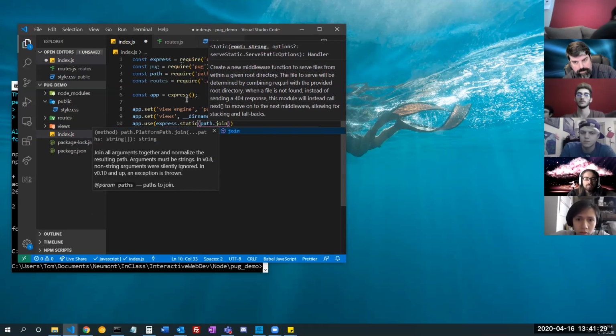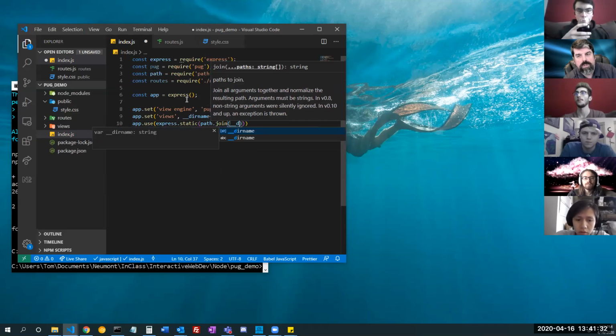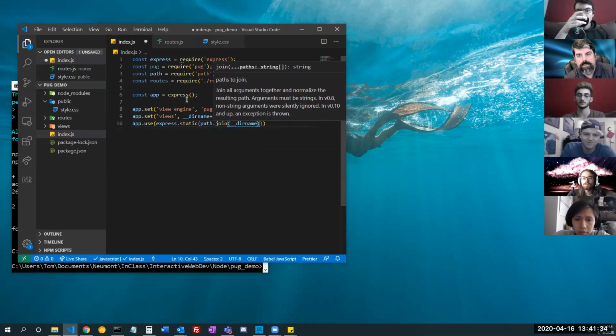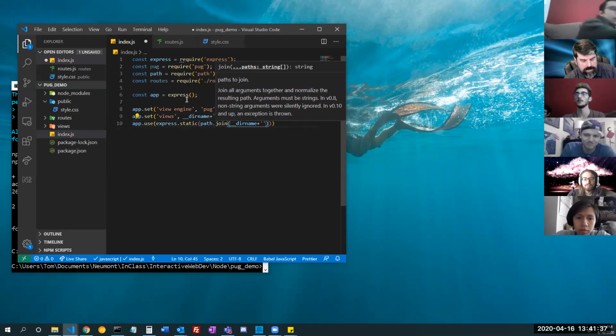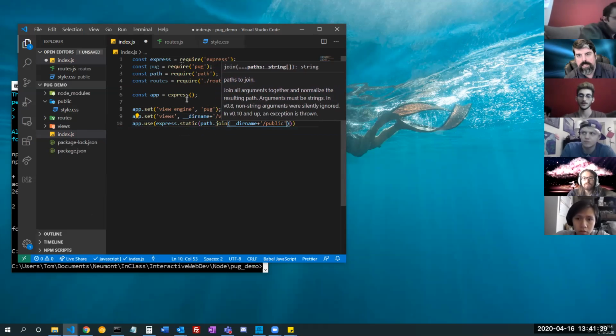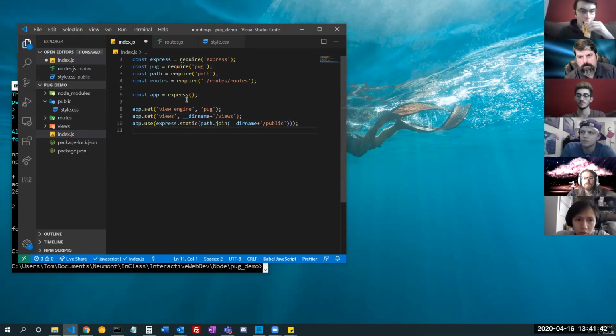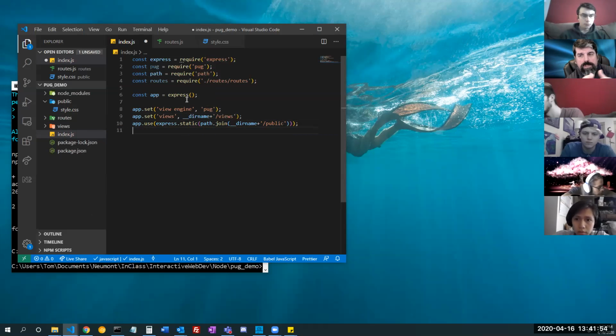Path.join __dirname plus public. And so this is basically just telling Express where the views folder is, and that's what we're using for our views folder. And we're also setting up our public directory, which is going to hold any static files, which are files that we are not dynamically creating. Okay.